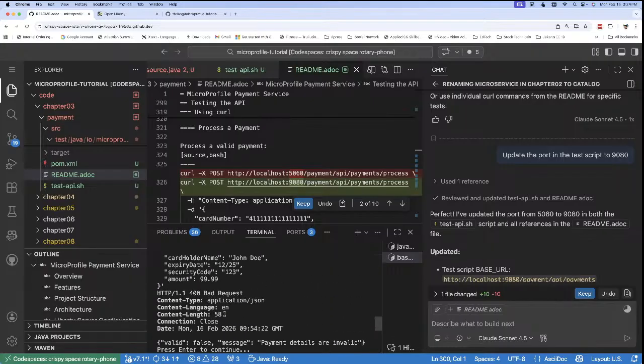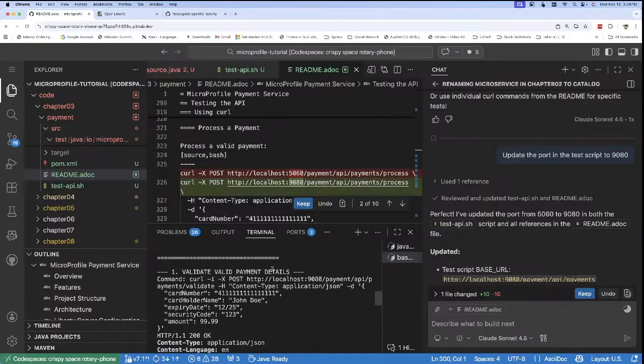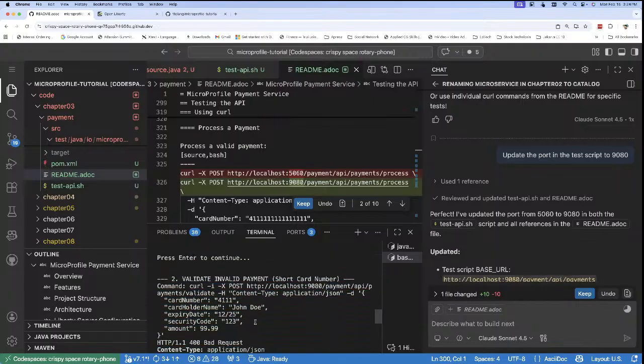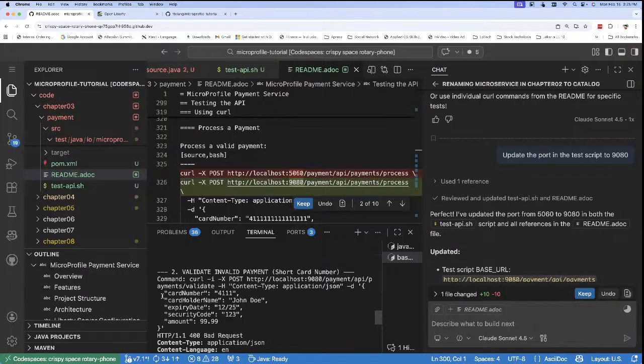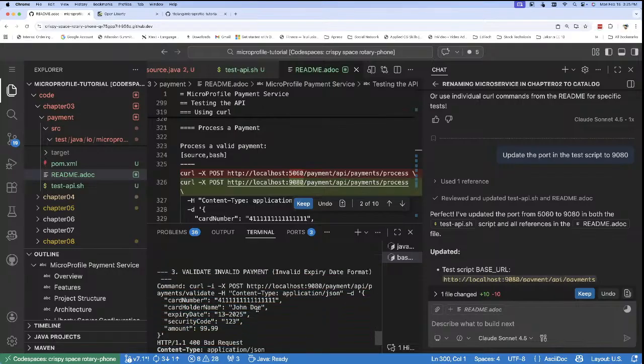There were three scenarios tested so far. The first one is valid payment details, where you have the card number, 13 characters, holder name, expiry date, security code, everything is there. The second one has a problem because the card number is very short. The third one is that the expiry date format is not right. Expiry date is bad.